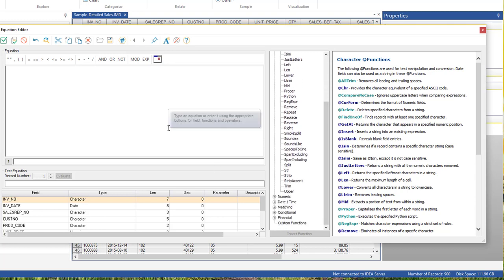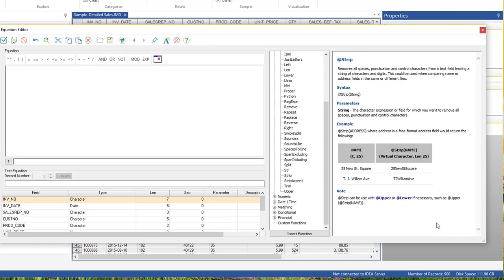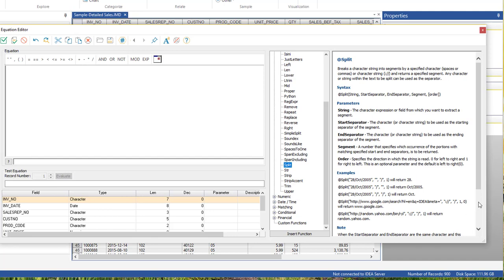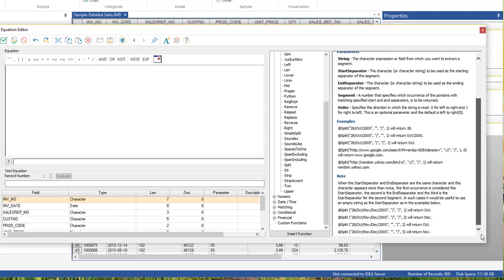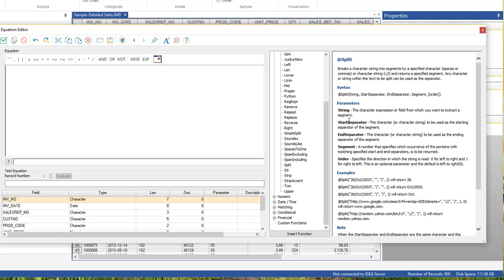So I used to have this nice little block of code to actually get the thing out, but then I realized I could just use the split. Sorry, not the strip, geez, okay, it's too early in the morning. What I wanted is the split. So the split allows me to split out information. So I have the string, I have the start separator, so the start separator in here would be the slash.